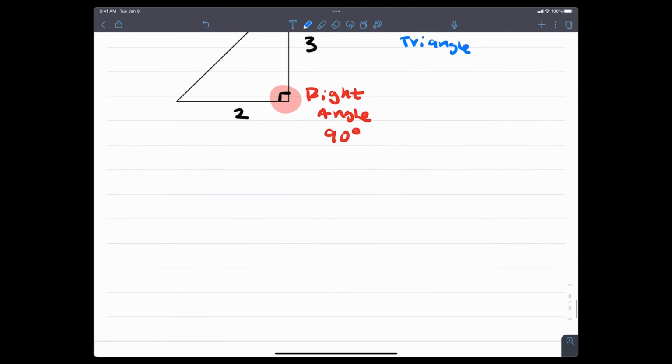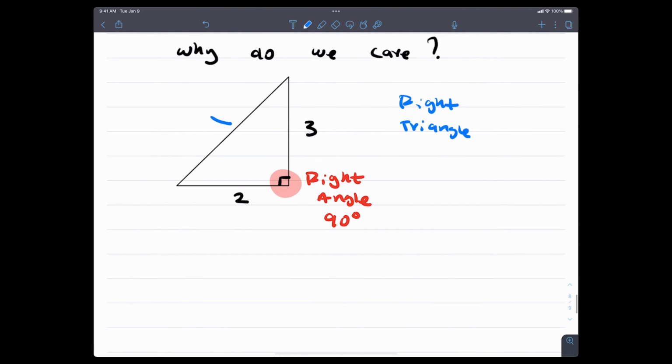For a right triangle, if they said to you, hey, you see this distance? I'll call that distance D. I can call it X. I can call it whatever I like. Any letter. Why did I call it D? You can say distance, but I'm calling it D for diagonal distance. It's called a diagonal. What's a diagonal? It's a line segment there that's not what? Horizontal or vertical. That's a diagonal.